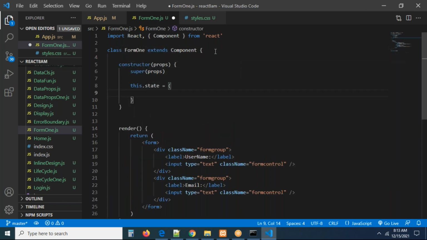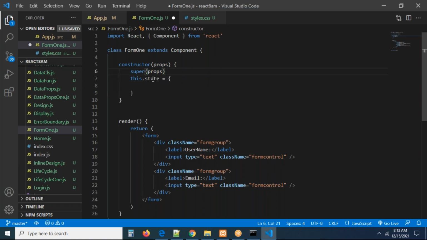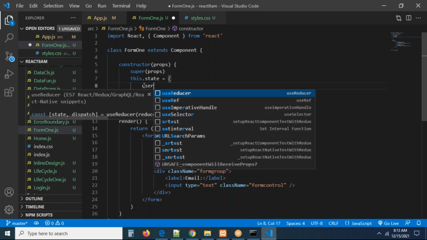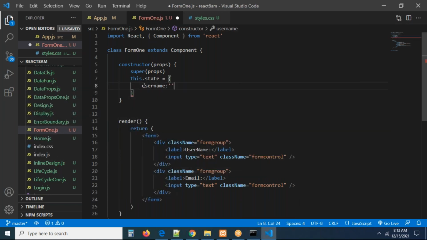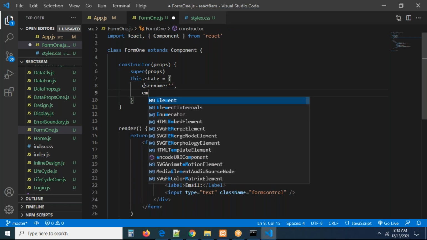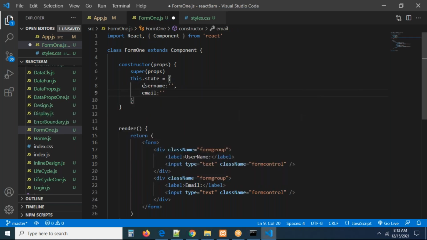So now what I am going to take here, try to see, constructor, I'm defining const. Generally, you can check your form here. There are two fields in the form. What are the two fields? One is for accepting username, one is for accepting email. Whatever data you are entering in the text boxes should be saved into the state object. Do we have anything in the state object right now? We don't. So check this carefully. Here I'm taking two keys. One is username, which initially doesn't have any value, and one more is email, which also doesn't have any value. This is what you have to take, email and username.